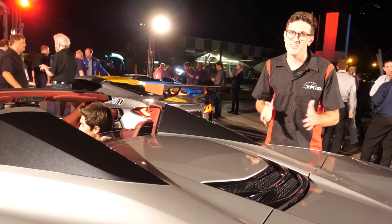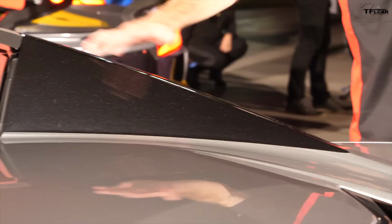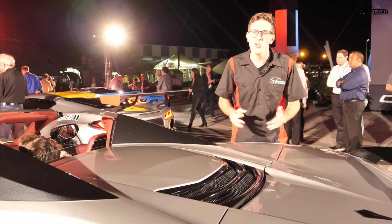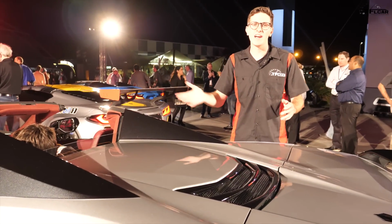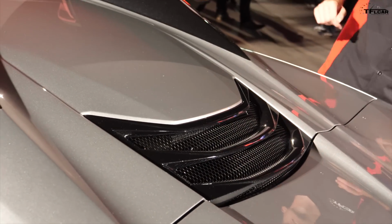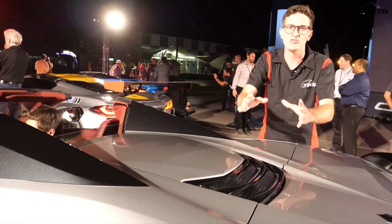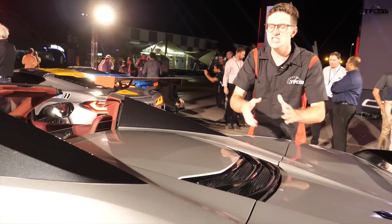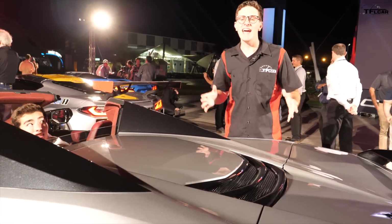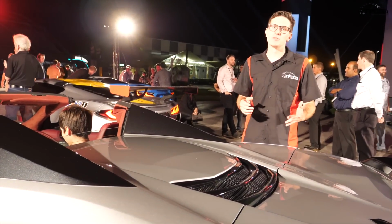So there are several differences in design back here compared to the coupe. The first thing you notice are these haunches. These are called nacelles. They look like something off of a 1960s Le Mans race car, and they are so cool, very aerospace inspired. You'll also notice this unique vent back here, and that's because the whole folding mechanism actually folds kind of here into the engine compartment, and they need extra cooling for the engine. But this whole folding hardtop system only adds about 80 pounds to the weight of the C8 Corvette, which is pretty reasonable. Why the hardtop convertible?